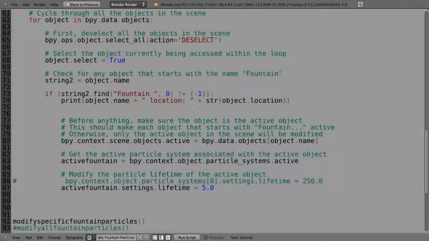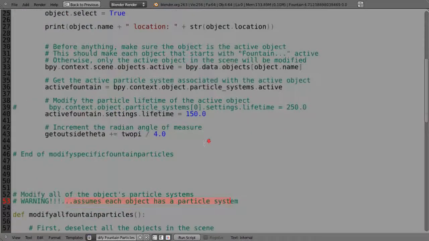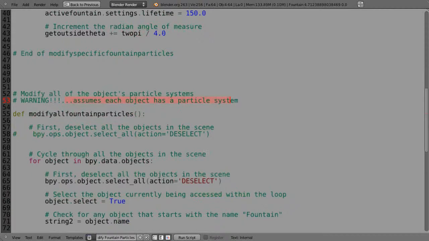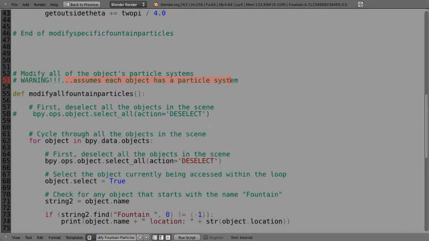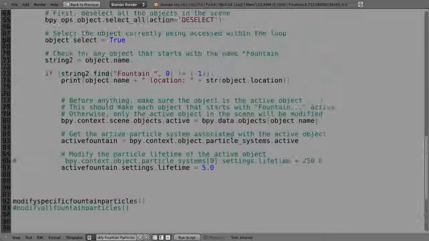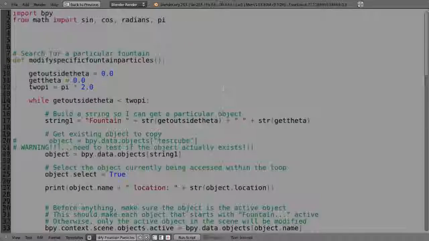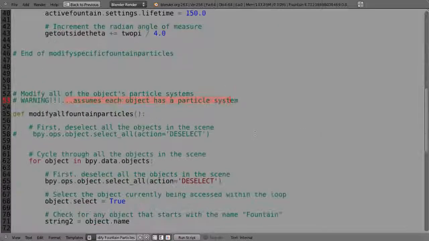Okay, so maybe as an exercise, you want to try and modify some of the fountains and make each one blast off at a different rate. Well, you don't have to, of course, because this is an elective class, but I'm just saying, a little exercise doesn't hurt, right? Okay, well, that's it for this lesson, and I'll see you in the next lesson.